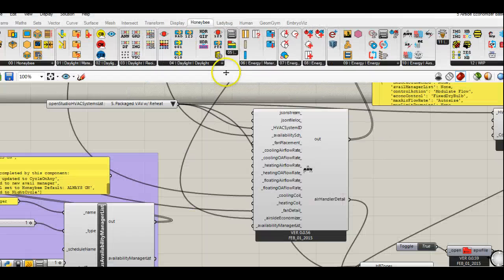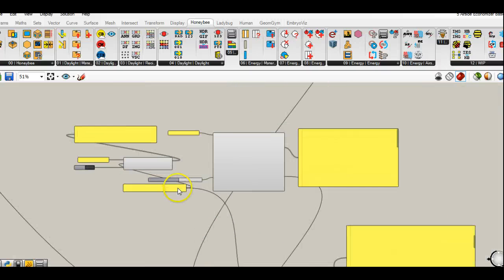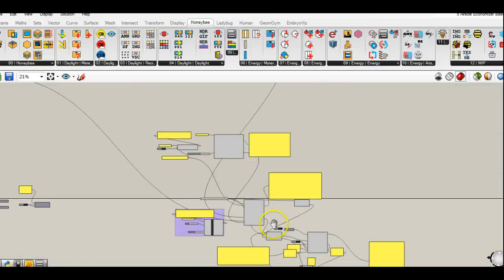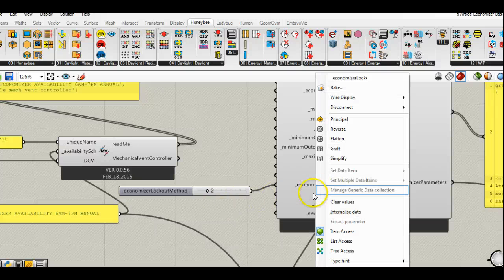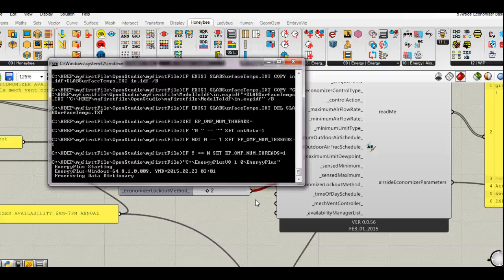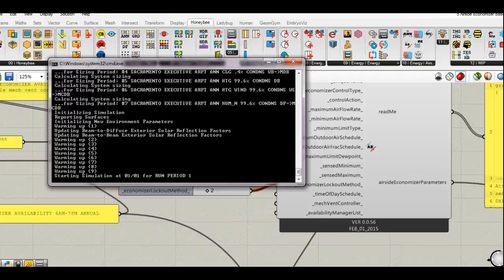But we still don't quite have the behavior that we want, right? So the next thing that we're going to do is we're going to try plugging, and I think, you know what, actually, for demo purposes, it might just be easier if I turn off this lockout, because I believe that the lockout is causing the economizer to go to its minimum position more than I'd like it to.